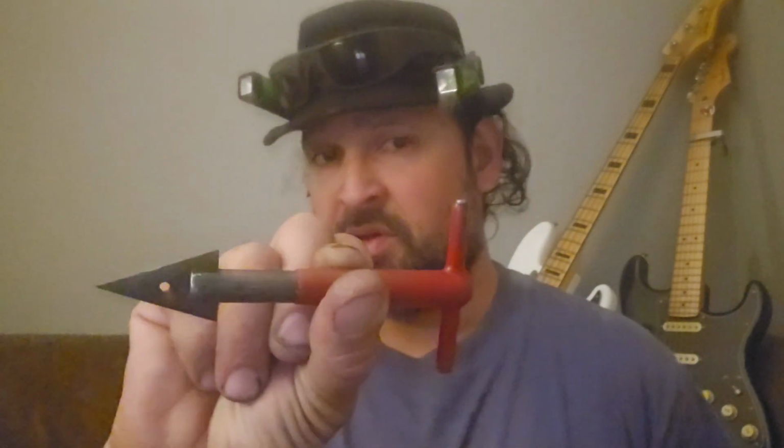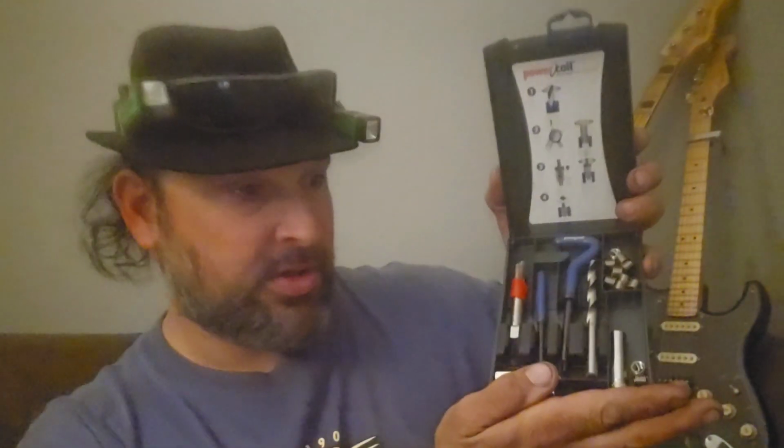Then there's helicals. This is a tool. I don't remember where it came from, but this is what I use to remove helicals. There's no name on it. All I know is it removes helicals very well. I prefer the Power Coil brand. I've said this many a time, because they give you everything you need in your little kit. You get your helicals, and I just add stuff like the sockets and the thread chaser, but you get your tap, you get your punch, you get your insert, you get your drill bit, and don't break the taps that come in these kits. They are special ordered, basically, in my opinion.